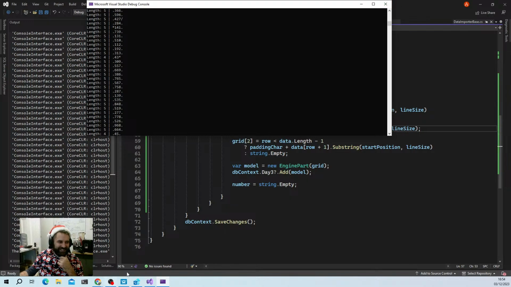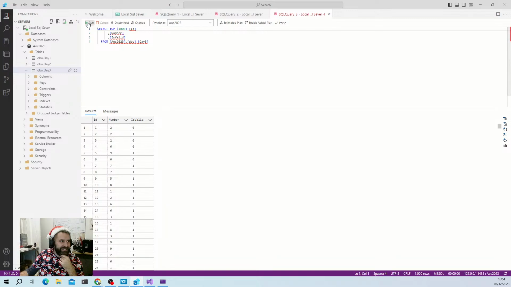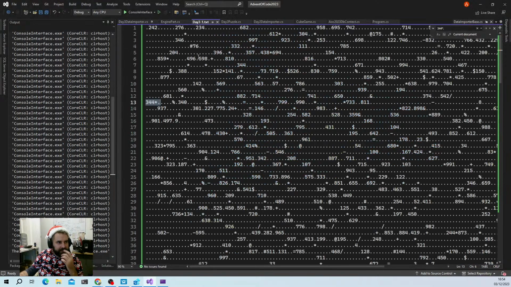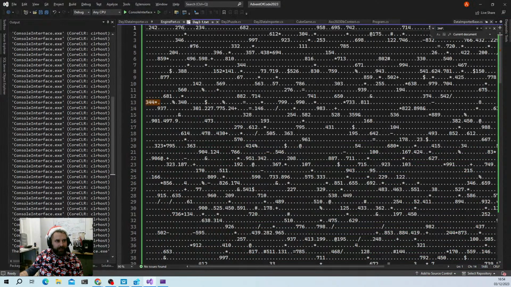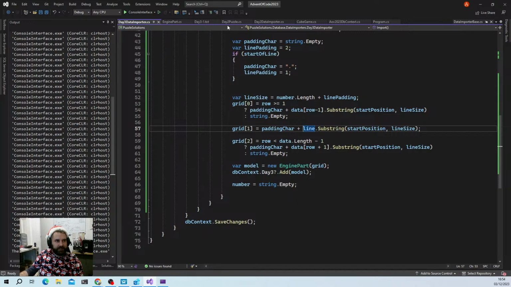Okay, now let's look at our database. Yes, 242. Okay, 276. So let's jump into the text file. So 242 is not valid. 276 is. Let's see whether we agree. 242 not. 276 is. Let's find 346. That should be somewhat near. 346. Did it pick that up? 346 is, yeah. I think we're onto a winner. I think we're pretty much there. I think we're good.